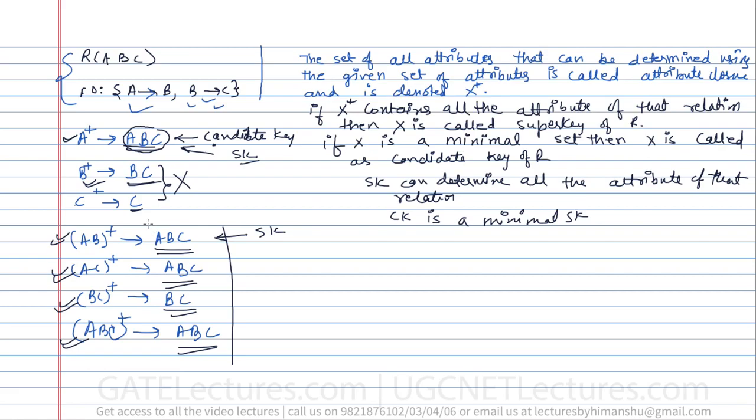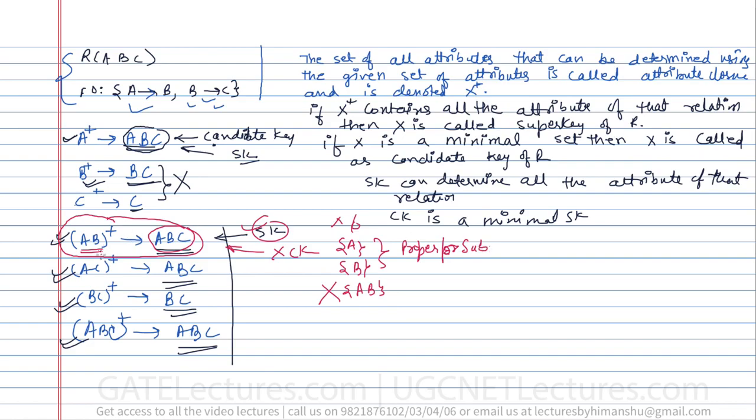Okay, so let us take this example. Here you can see AB can determine ABC. Because it can determine everything, therefore it is a super key, but it is not a candidate key. Why? Because if I take the subset of AB, the subset of AB can be phi, it can be A, or it can be B, or it can be AB, right? So if I exclude this one and this one, now this becomes the proper subset.